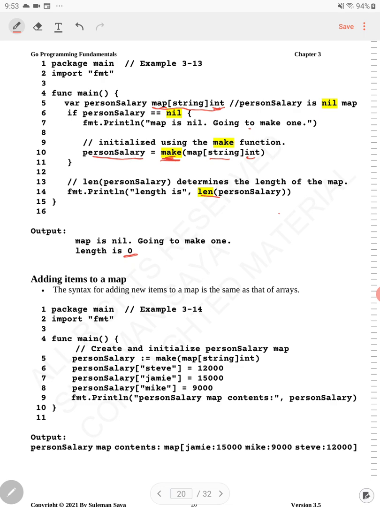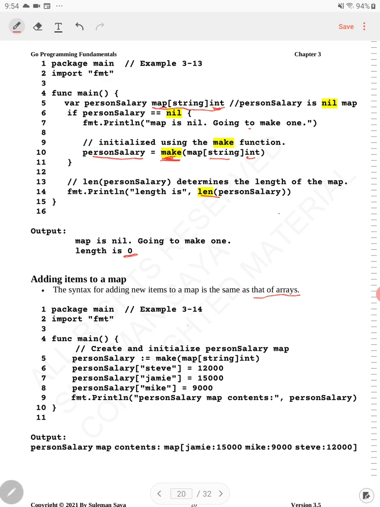Now let's look at how you can add items to the map. The syntax for adding a new item to a map is the same as that of arrays. So it's pretty straightforward if you have worked with arrays in the past.